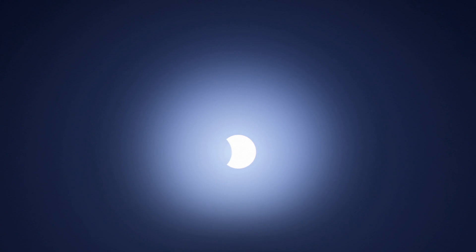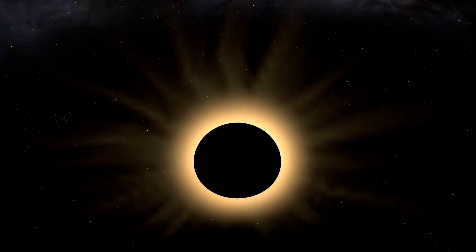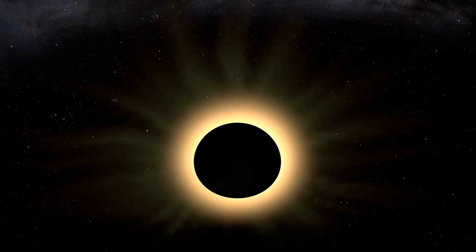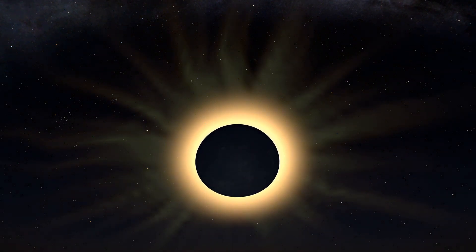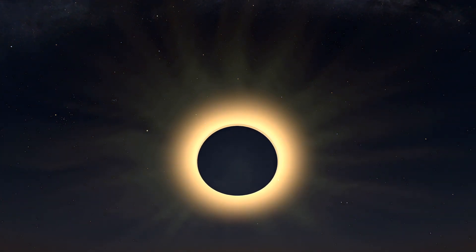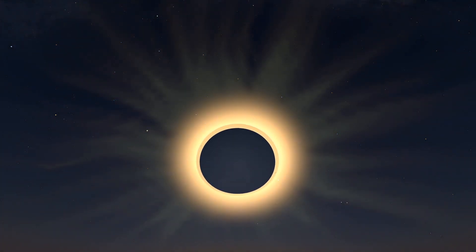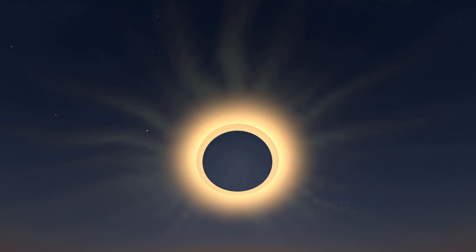We must wait 21 more years to see the next totality crossing the United States. On a longer time scale, the moon is slowly inching away from Earth. In over 100 million years from now, the moon will no longer be able to cover the sun's disk. Then no one on Earth will ever see the magic of a total solar eclipse again. The celestial experience of April 8, 2024 is wonderful, rare, and fleeting. A special moment to share in cosmic time on a special planet with a very special moon.